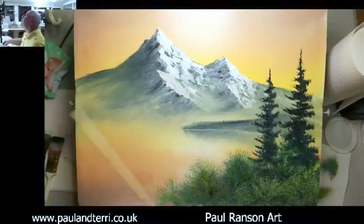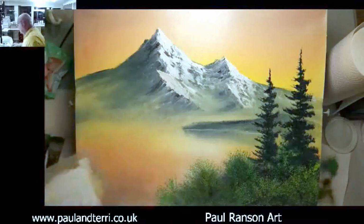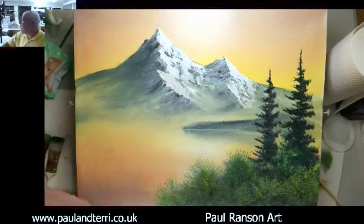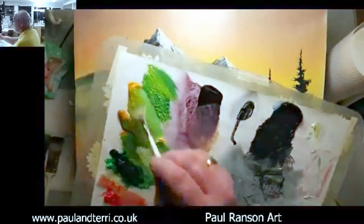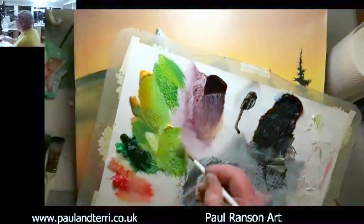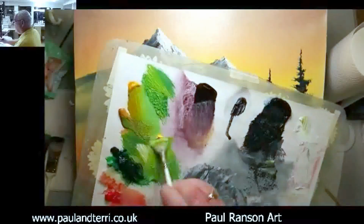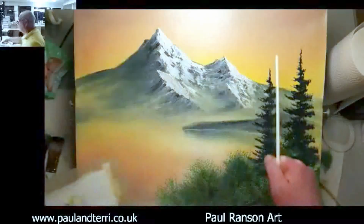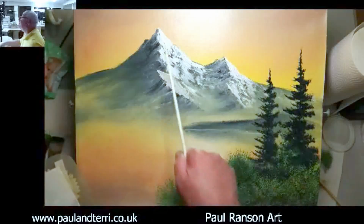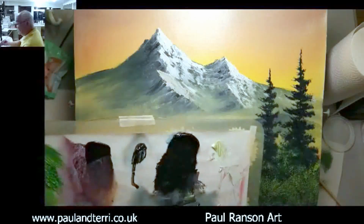I'll do something over here in a minute. So, got that. I got another little fan brush on the go here, just in case I go into trouble. Right through my highlights. And we already know that the light is coming from the right because my mountain is bright. So my highlights are going to be on the right and my shadows are going to be on the left.